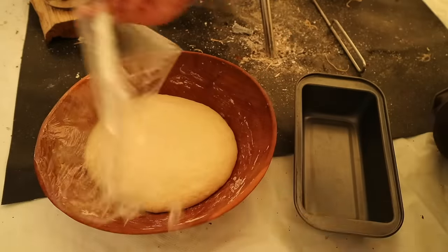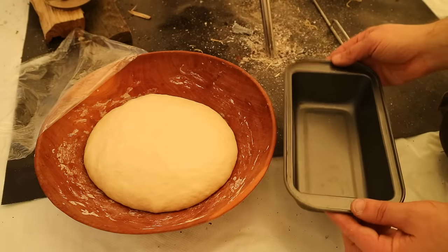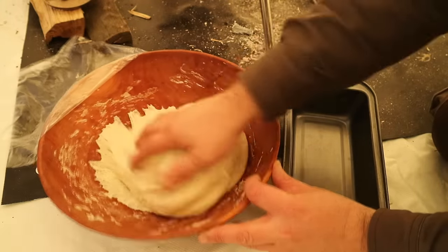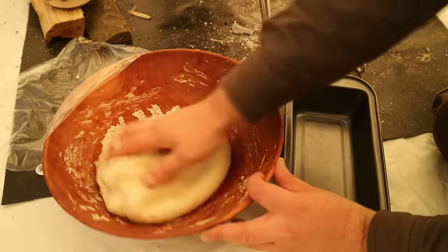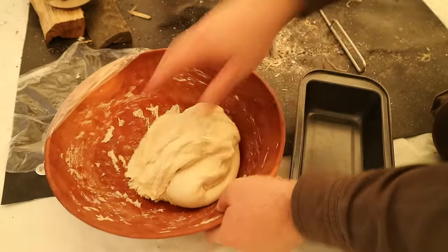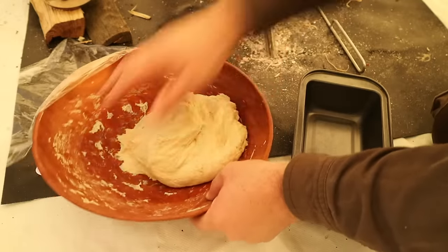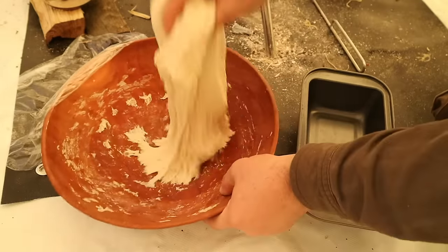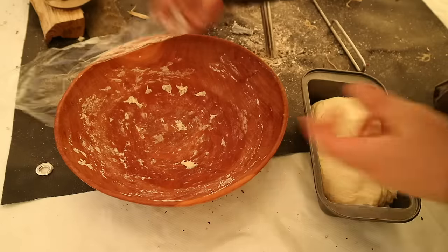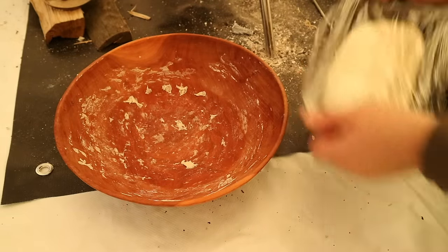This dough has doubled in size now, so I'm just going to knock it back a little. I'm going to transfer it into here and leave it for a second proof, which shouldn't take as long. I'm just knocking the air out of the dough and getting it to rise again, and it'll be a more even rise without big bubbles. Still a little bit of a wet dough in all honesty, but hopefully we'll be all right. So just transfer that to the loaf tin. Cover it over so it doesn't dry out. And again, just leave it by the fire here.